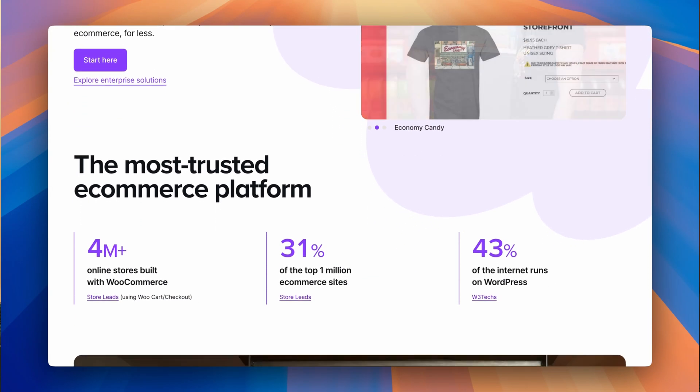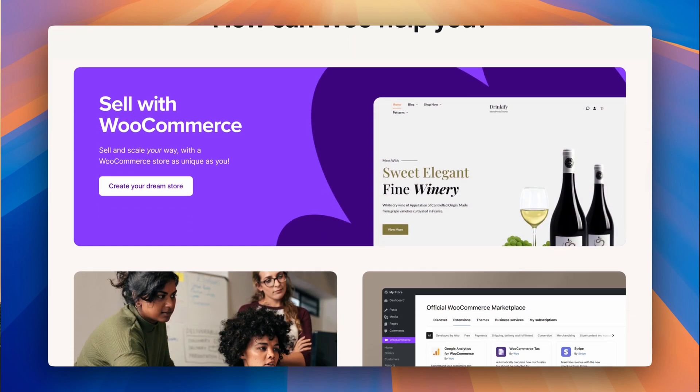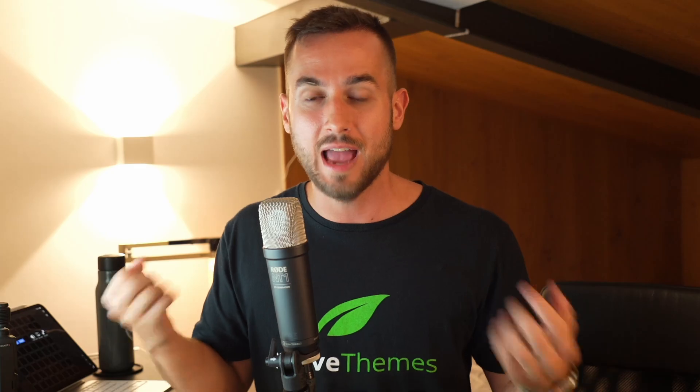WooCommerce, now we're talking. It's like getting your own kitchen — messy at first, maybe even a little daunting. But when you figure it out, the sky is truly the limit. You can make a landing page, a gated community, even a hybrid blog-shop-podcast hub. I've rebuilt Apple's homepage just to see if I could with Thrive Architect and Thrive Theme Builder. With WooCommerce, you're king of your own castle. My first big store, I tried to hack Shopify just to add an online course, only to find out I needed three different apps, an external course tool, and six new passwords. On WooCommerce, it was just install Thrive Apprentice and you're done. I wish I'd started there sooner.